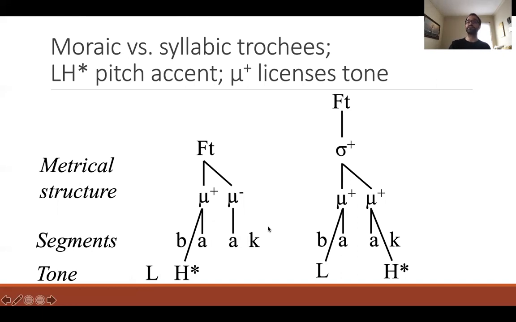Now, the syllabic trochee is built on syllables. And now here's the crux. The crucial thing is that the syllable is the head of a foot, a foot head, and the syllable dominates two moras. And they are both strong moras because they are sort of licensed by the syllable head. So all tones that are associated with these moras are also licensed by the foot head. And that metrical strength at the foot level allows each of these two moras to realize a tone. So the L can go to the first mora, the H goes to the second mora. So you get a rising tone within the stressed syllable, whereas here, where only one tone can be licensed, you realize the high tone and you get the falling accent.